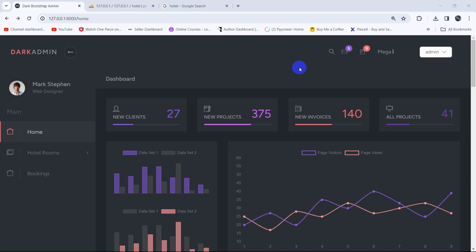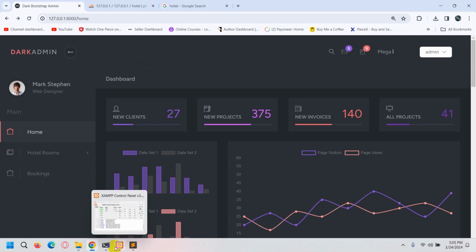Hello everyone, this is Yamin, and in this tutorial we are going to create a table called gallery, and in that table we'll upload images, then we'll show the images and we'll also let the admin delete the image as well. So first of all, let's go and create a table called gallery in our database.